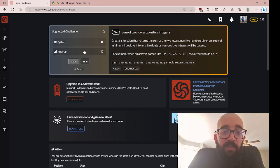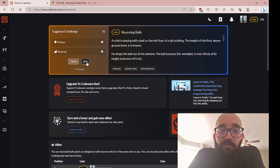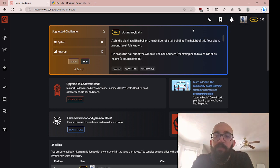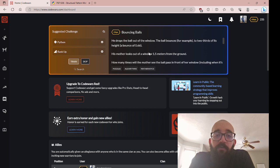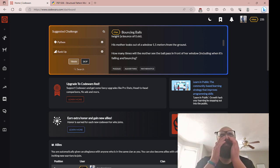Seven. You got to get me a six, buddy. Bouncing balls. Okay, a child is playing with a ball on the nth floor of a tall building. The height of this floor above ground level H is known. He drops the ball out of the window. The ball bounces two-thirds. How many times will the mother see the ball pass in front of her window, including when it's falling and bouncing? Okay.